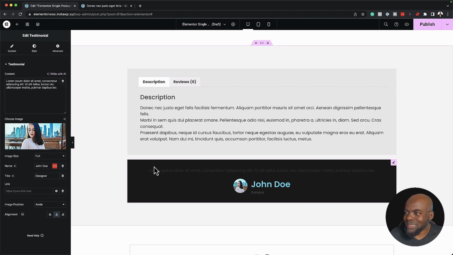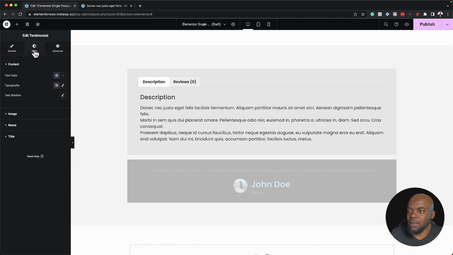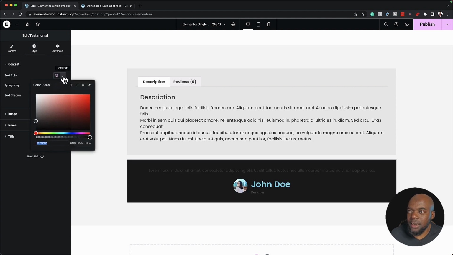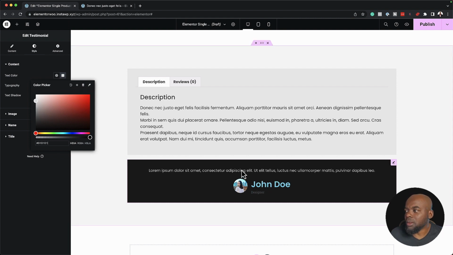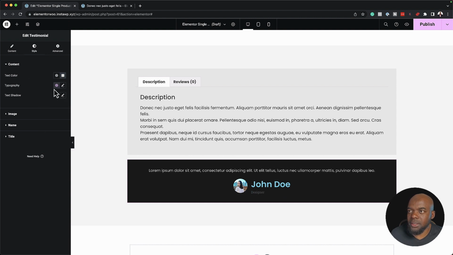So over here, our text is not easy to read. We need to fix that by coming over here to style. So what we need is our text color, make it lighter. Contrast is very important in design because you want to make sure that people read all your content much, much easier. Next, we're going to come over here to the name.